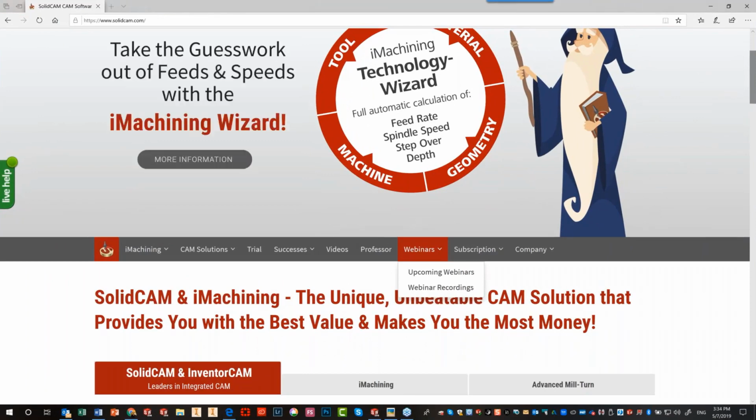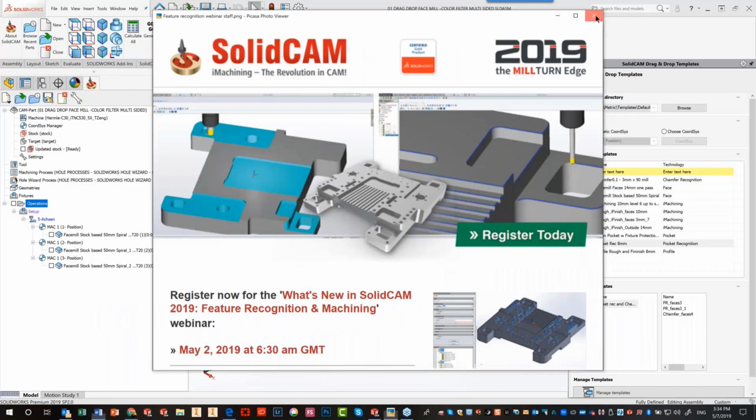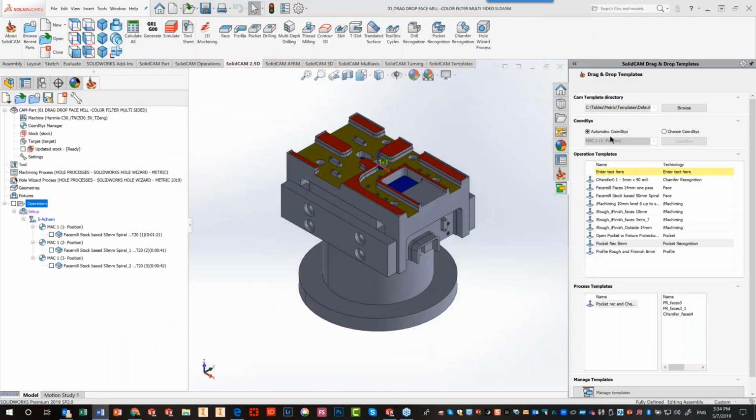Now, what exactly is feature recognition and machining in SolidCAM? Well, feature recognition in SolidCAM is not just a tool that does automation for the user, for the programmer.